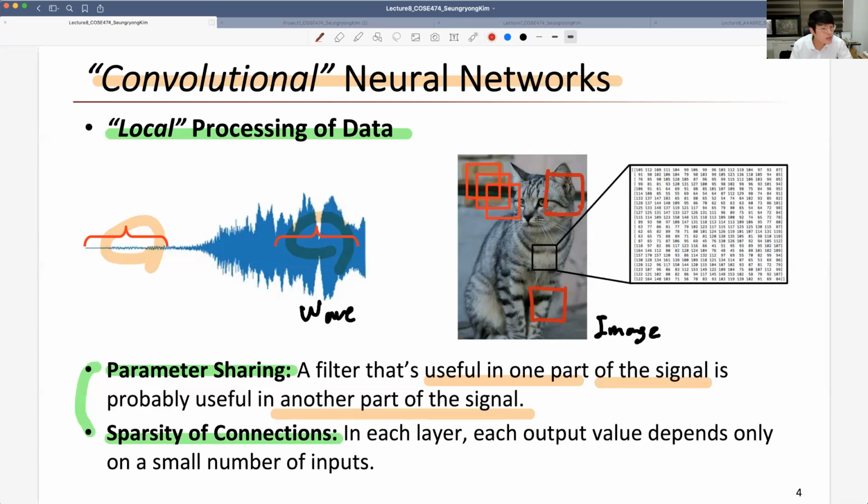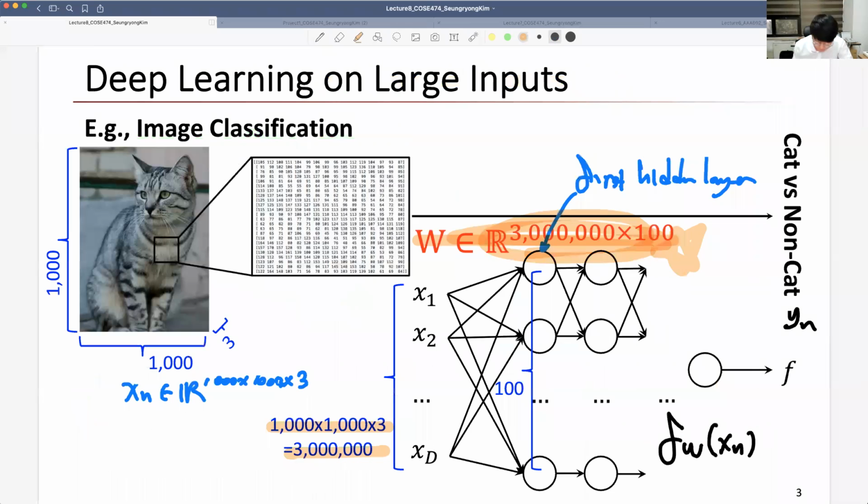The second is the sparsity of the connection. In each layer, each output value depends only on a small number of inputs. As you can see here, to generate this output, all the previous samples are related.